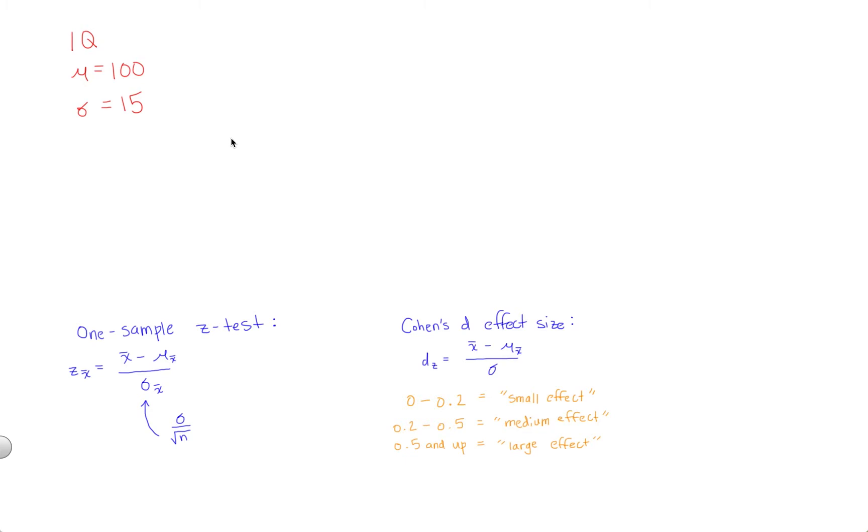Let's say we did this study. We're funded by pharmaceutical companies who really want neuro IQ to be proven effective, so they give you a ton of funding to collect a million participants. N equals 1 million, just this huge, enormous sample. You're going to give neuro IQ to a million people for 30 days, and let's say you find that their average IQ after 30 days is 100.1.